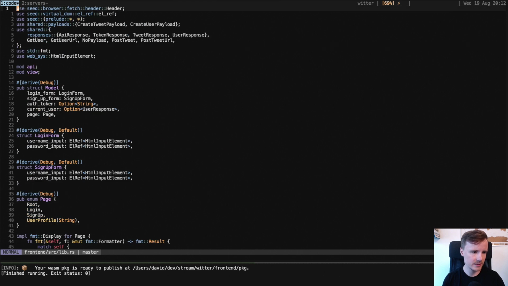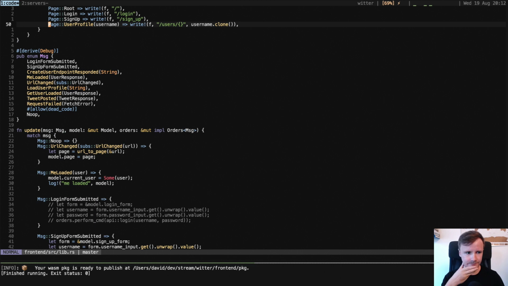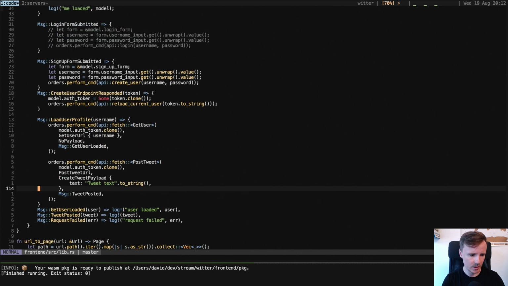So this is the code for the front end. We're using a WebAssembly framework called Seed. It works a little bit like Elm, if you're familiar with that, where there's a model and a view update cycle. I actually don't remember how far we got with the login flow.